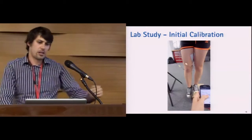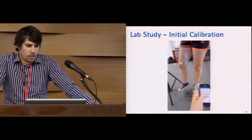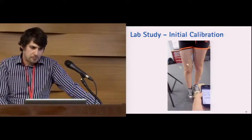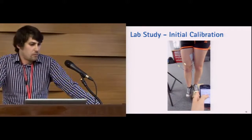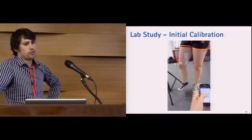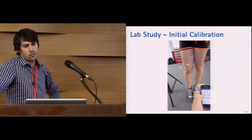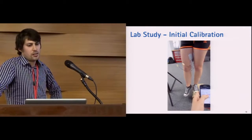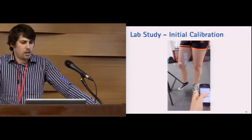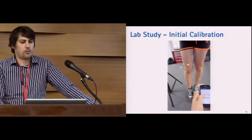In the beginning of the study, we calibrated the strengths for each user individually. We placed the electrodes over the sartorius. The calibration identifies the maximum level which is still comfortable for the users. We divide this level into 2/3 and 1/3 of the maximum level. These are the strong, medium, and weak levels that we used in the study. At this point, we had to exclude 3 users because the actuation didn't show any response.